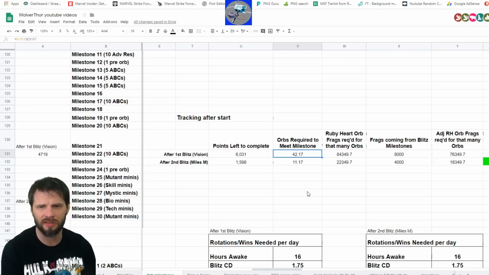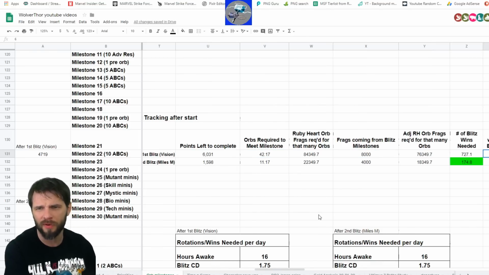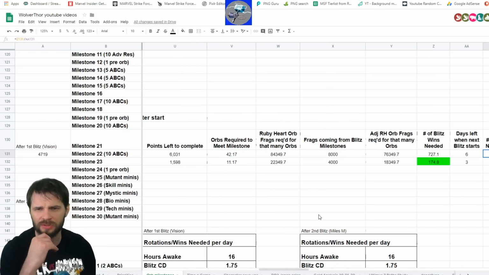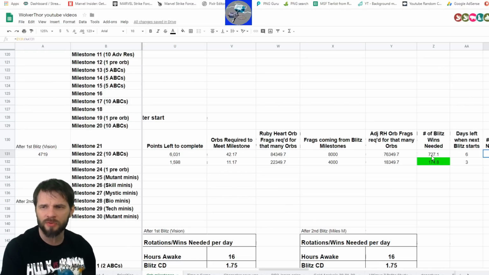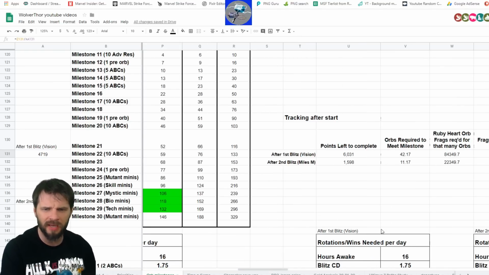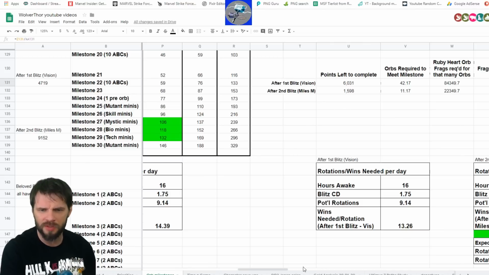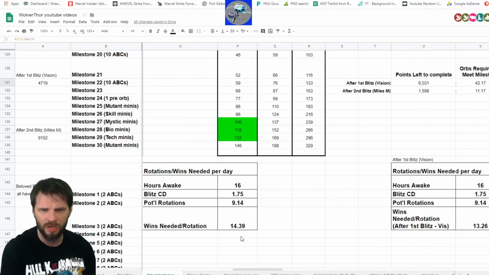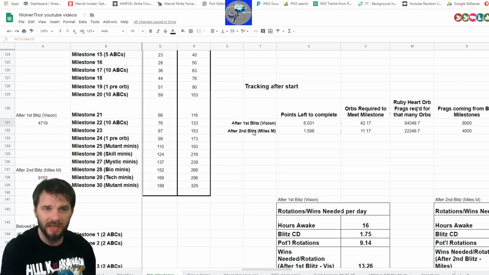And so I did all these calculations about the orbs required to meet that milestone, how many frags that required, and how many more frags we were expecting from the blitz milestones, and so on and so forth, to figure out how many blitz wins I needed. And from that, I got to this: I still needed 13 wins per rotation. But I could tell I had lowered my wins per rotation needed from the first go. You can see it was 14, so I dropped it down by 1 per. So anyway, after the second blitz, let's go check out BlueStacks.